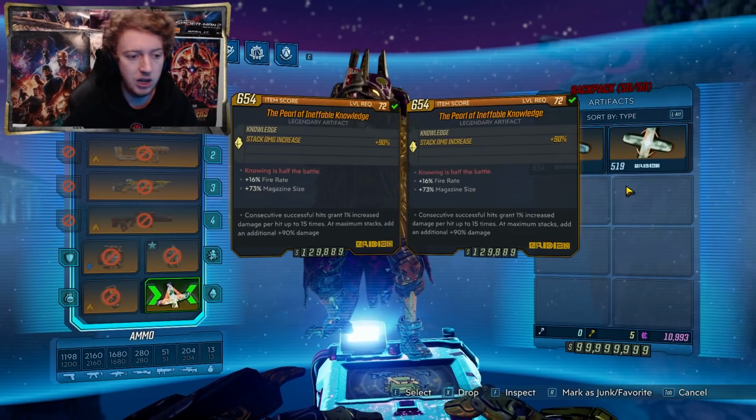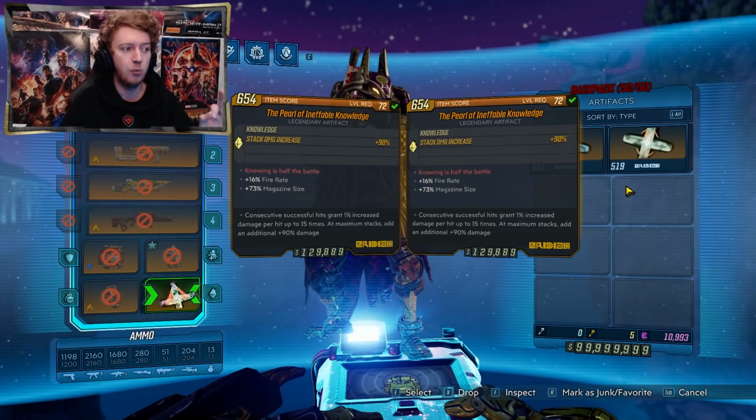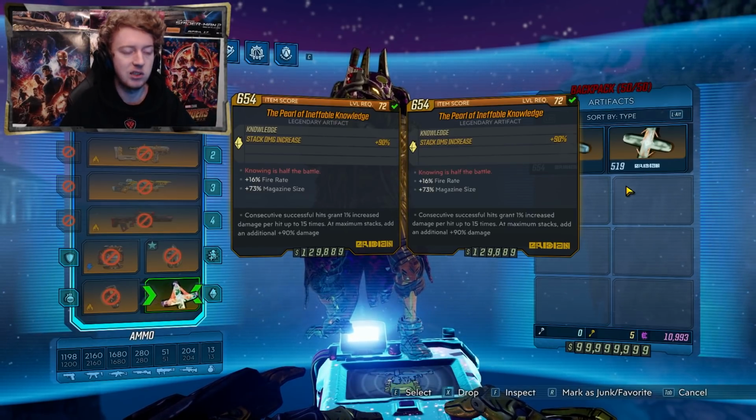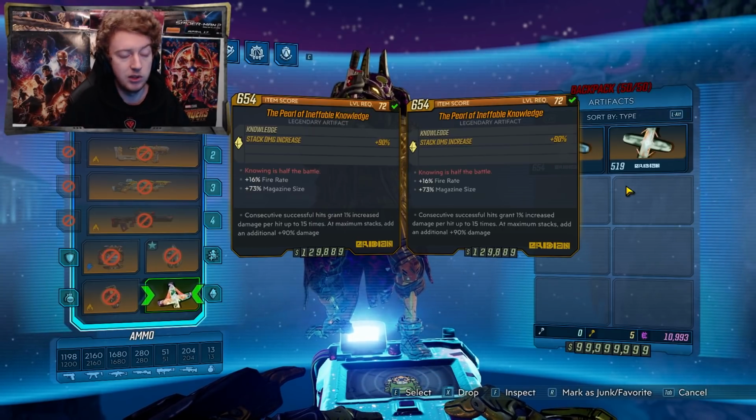I currently don't have them in here, but I also have Company Men. If you have very, very good Company Men, they can actually be better or the same amount of damage as the Pearl, but you have to carry a lot around because you have to switch between whatever weapons you're using.